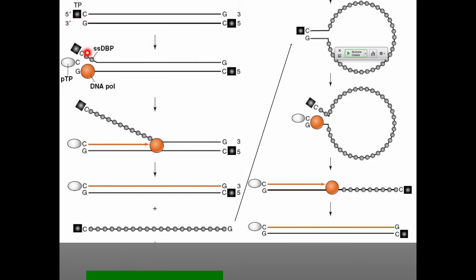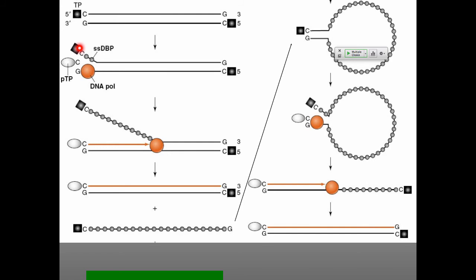First thing that happens is there's the single-stranded DNA binding protein. This is a viral single-stranded DNA binding protein now that basically serves as a helicase. It binds so well to single-stranded DNA that you always are going to have a little bit of breathing. Again, we talked about this last term in molecular biology. So with that breathing, particularly the ends of DNA, you have a little bit of single-stranded DNA.